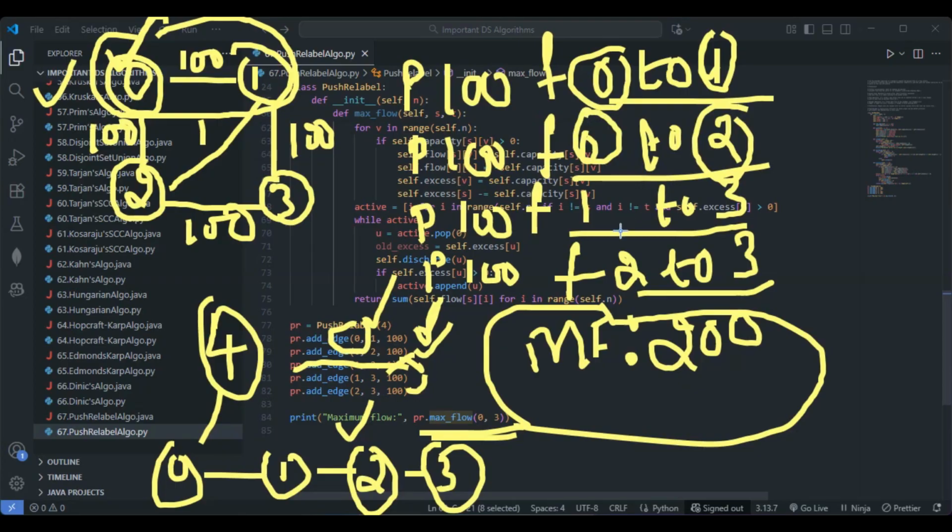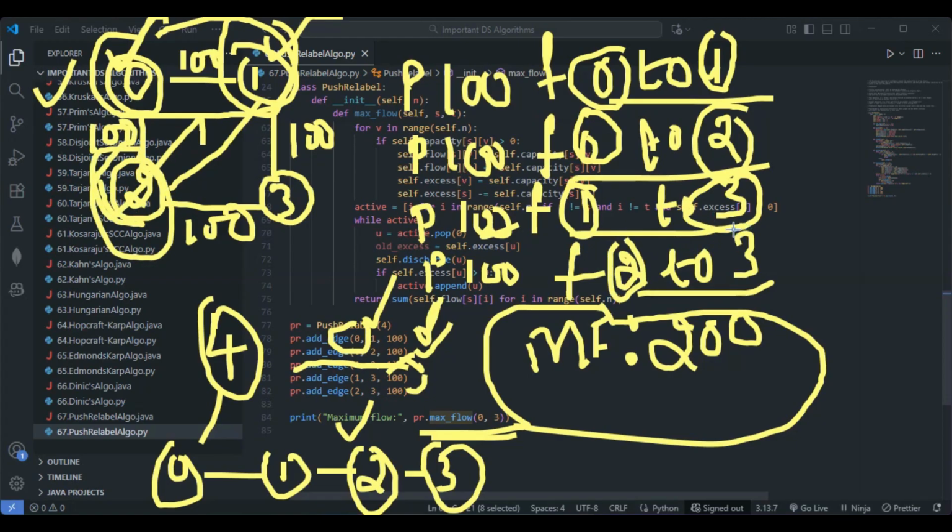Now node 1, let me write this one. Node 1 pushes 100 to 3, and node 2 pushes 100 to 3.